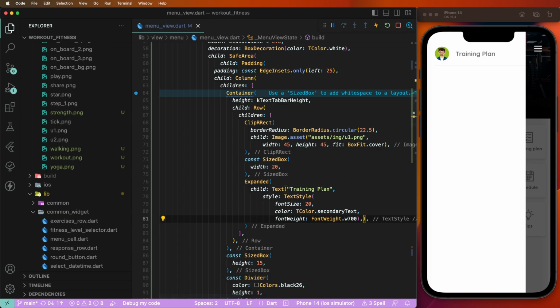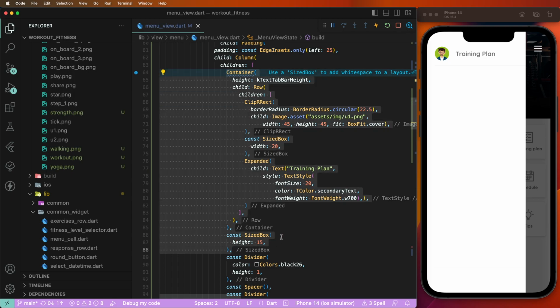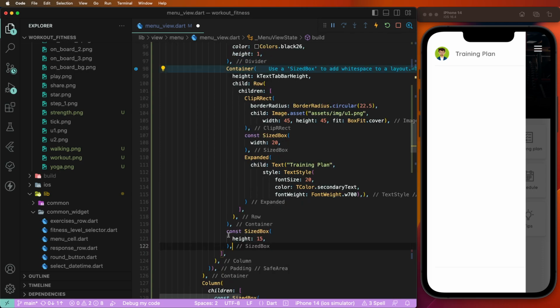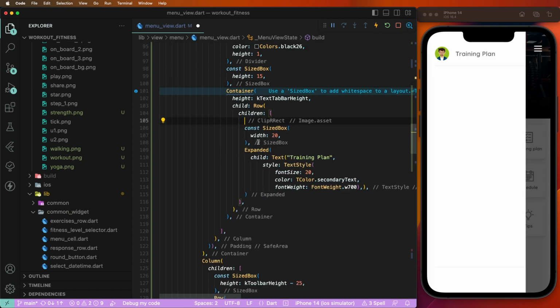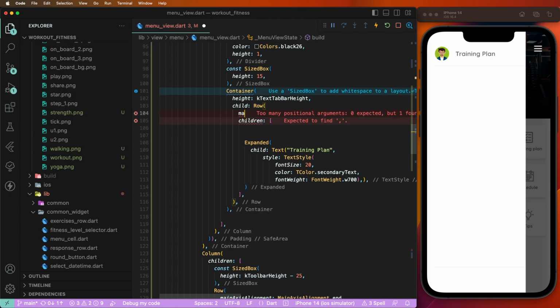Now we need to create here at the bottom the switch accounts. Need to copy this container value and we need to put here, cut this, now here to write here the main axis alignment with the space between.